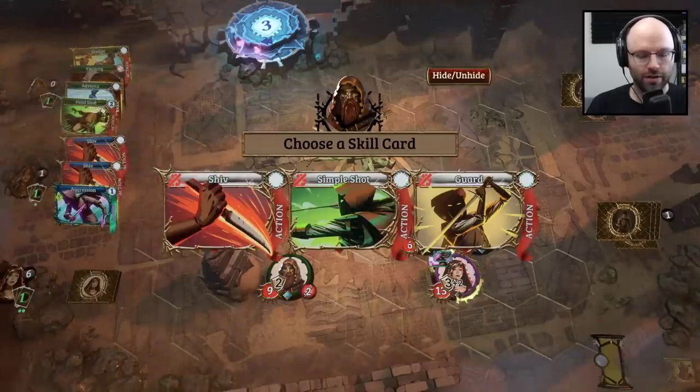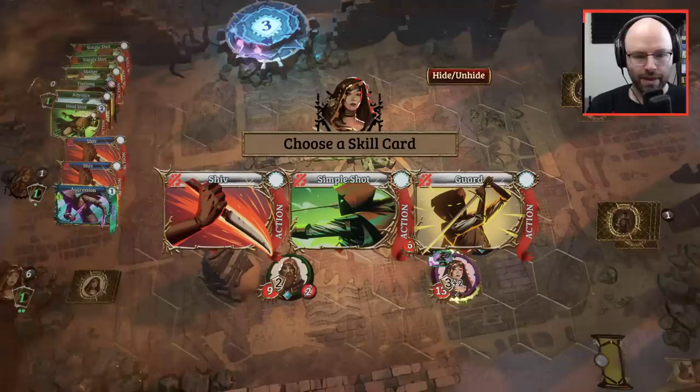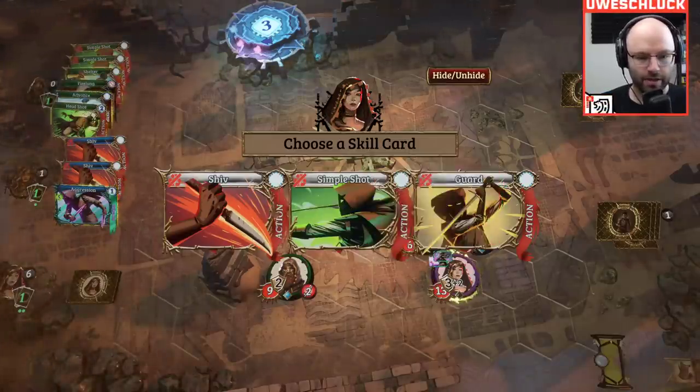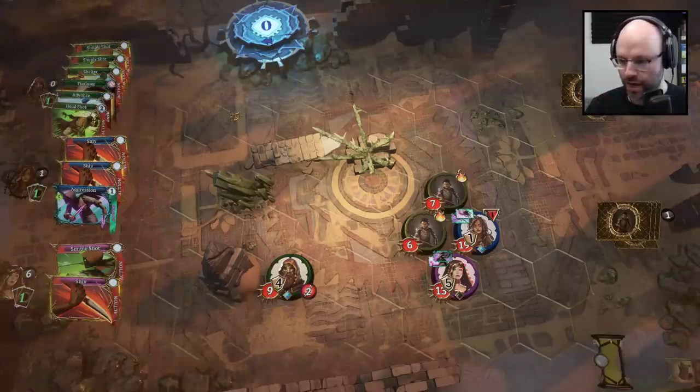Choose a card for your hunter. I'll take a simple shot. Choose a card for the elementalist. I think I'll take 1 Shiv and 1 simple shot. Okay, let's see if this works. That was pretty sick.